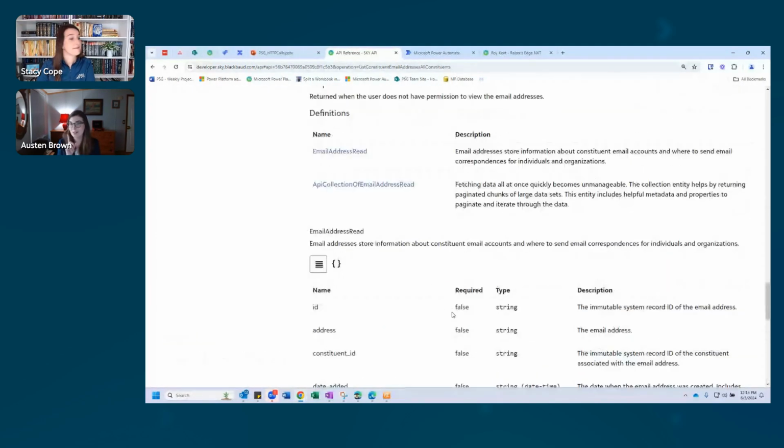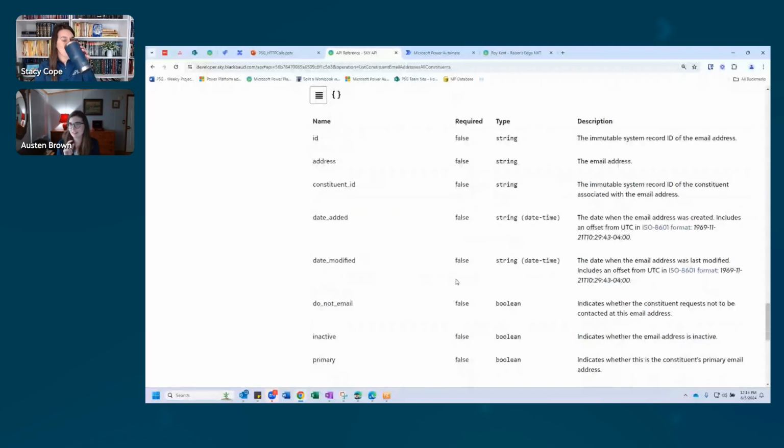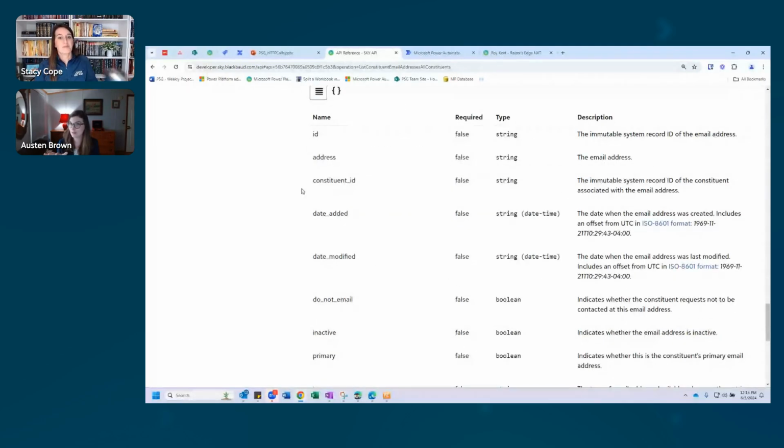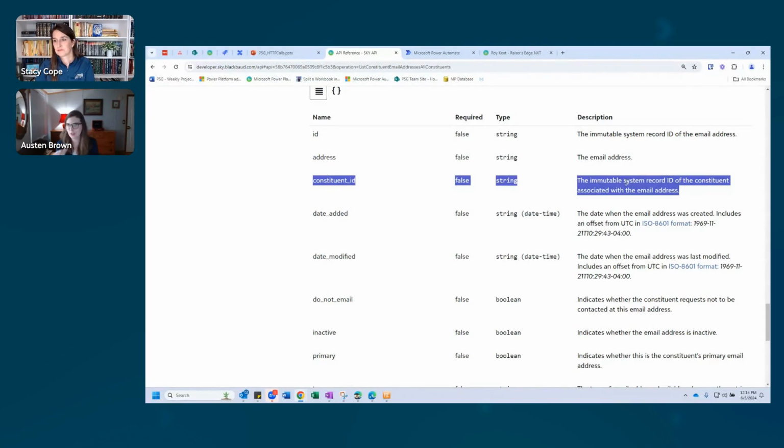One important thing to mention here is the constituent ID common confusion point. It is not the lookup ID you see in the database, which we would call a constituent ID as a normal DBA. It is the system ID. So any IDs returned through the API are the system IDs.